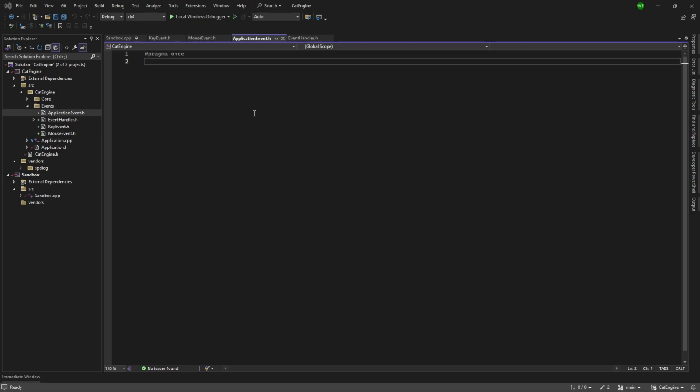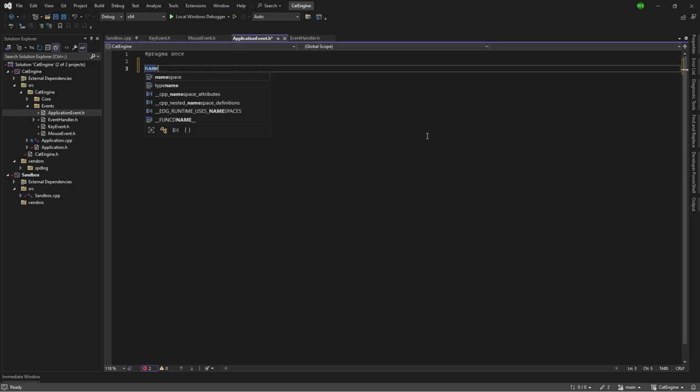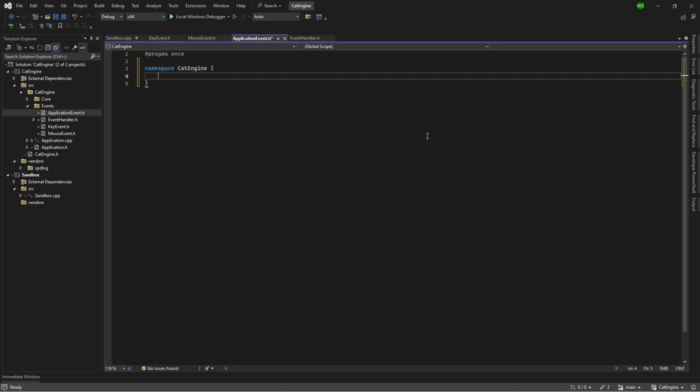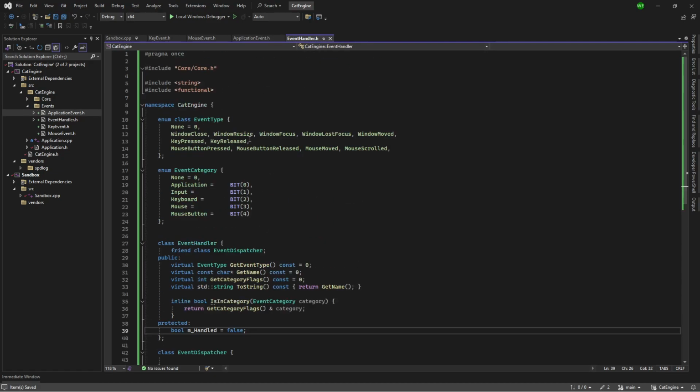All right, so in here, we'll just go ahead and throw it into our namespace. We'll go class window resize event. So this will go off of our window resize.